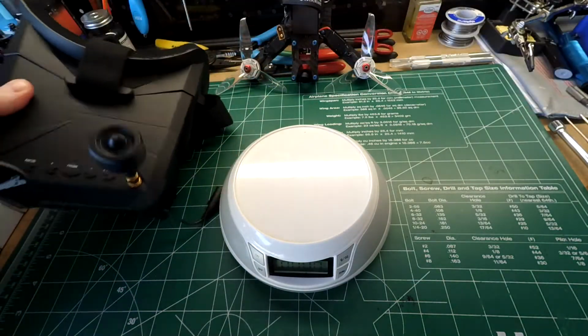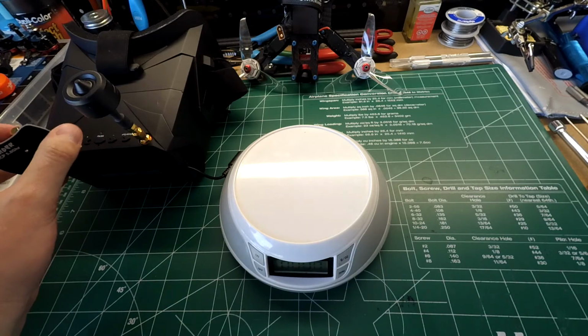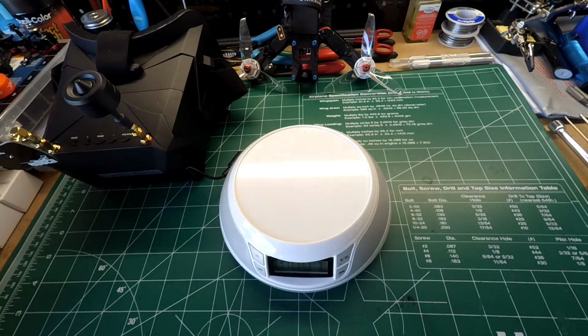Get those back together here. And I found from flying it that the image quality is pretty good. Magnification's pretty good. All the features, the reception is pretty on par with some of my other stuff.